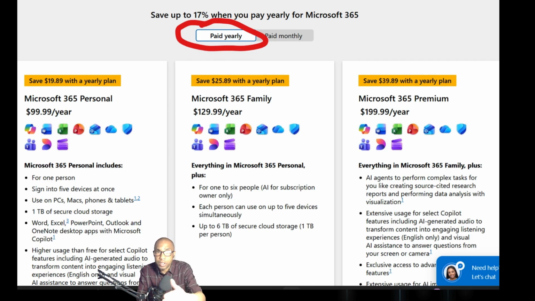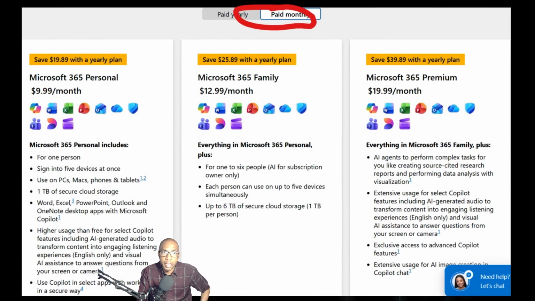Now the other ones, like the Microsoft 365 family, if you have it for your family, this is a good plan. And then premium more for corporate and that sort of thing. So we'll take a look at the paid monthly plans. And for $9.99 a month, you get Microsoft 365 Personal, and that's just a one user account. And then you get the family plan for $12.99 a month, which is not much more. It's $3 more than this personal, so that's even a good deal right there. Then you got the premium for like $19.99 a month, and with that, you get all kinds of good stuff.